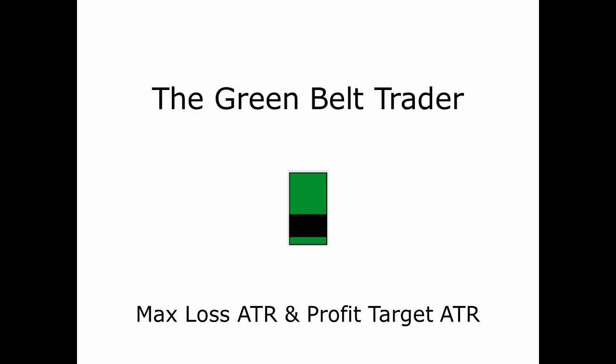So basically, I said, I'm going to set up a max loss ATR intraday again, and a profit target ATR again intraday. So a 10-period ATR. So it would be something like this. I might say I'm going to have a max loss of 3 ATR and a profit target of 6 ATR. So again, like you were saying, a 2-to-1 ratio there. So this is what I decided to go test next.